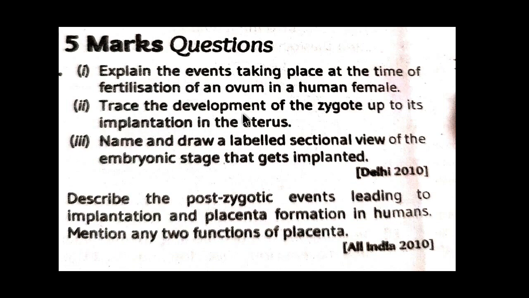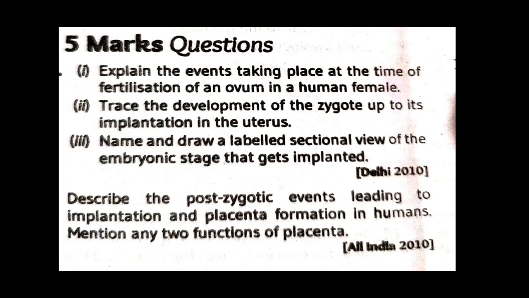Next is development of zygote up to implantation. Again it is of 2.5 marks. So development of zygote, okay, means it is of 2 marks, sorry. So how many points? Again you will carry on with the points, means how you will go further. Cleavage division, you can start it from here, means development as zygote has been made up. Now how it will proceed to implantation?